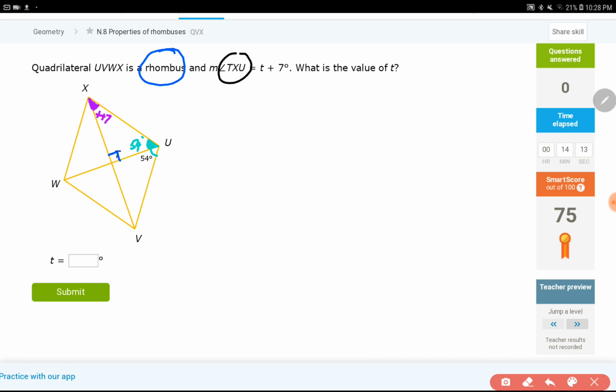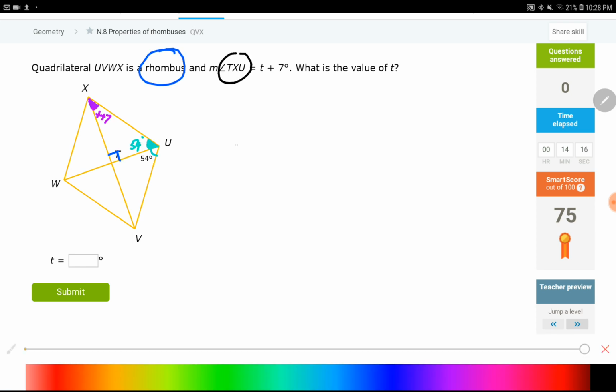So I can just combine them together, such as T plus 7. That's one of the angles. Plus the second angle is 90 degrees. Plus the third one is 54 degrees. So, I'm talking about a triangle. When I add three of the interior angles, the sum would be equal to 180 degrees. So now, I have three like terms on the left side that I can combine, such as this right here, that one here, and then this one here. So when you add them together, you get 151.